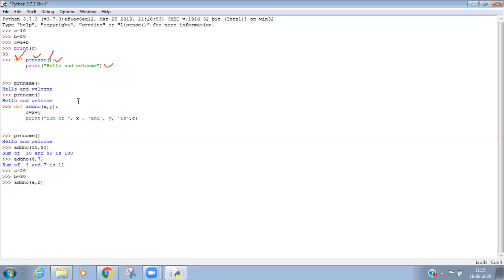Now you have a good idea of creating simple functions and how to make use of these functions in our program. We can create one more function. So let us see, I'm making one more function so that you can have a clear idea about this. I'm making a function that will take a number and print the table of that number, right? We are not asking for the number from the user, we will provide the value.